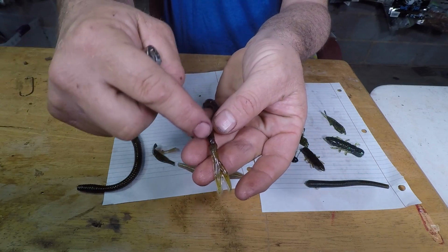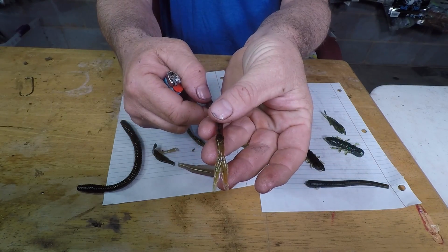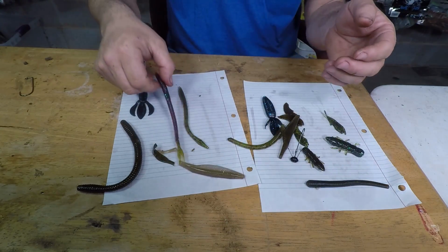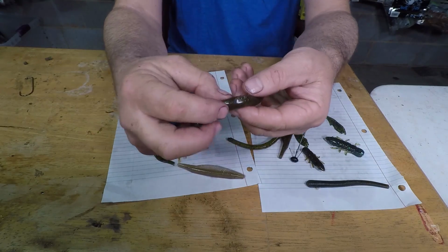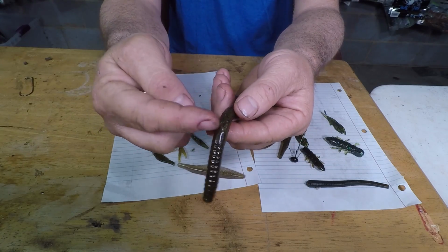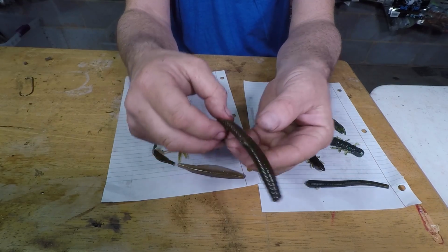Now, we're getting ready to weld. See how off that looks compared to the smooth side. So again, we just added a fork tail to a straight tail. Now, if you're using plastics, and let's just say you have a ripped up worm, you've caught quite a few on it, see where a hook kind of comes through. If you're fishing around brush or grass, you can't get that hook buried up in there a lot.